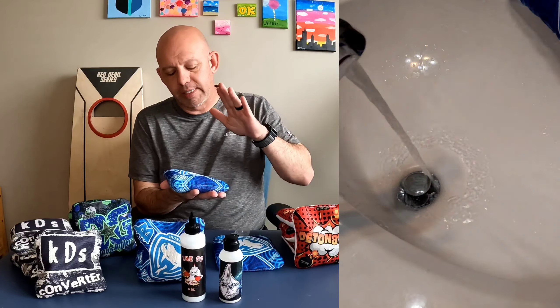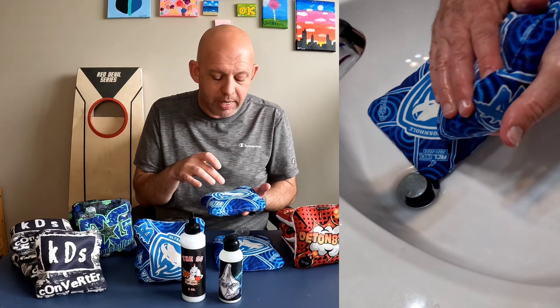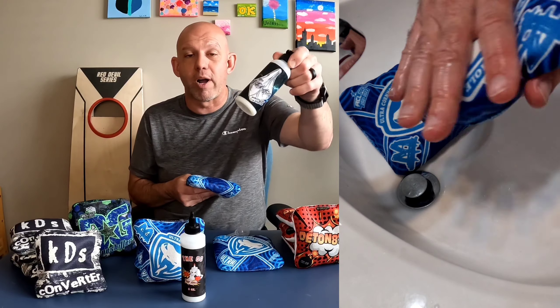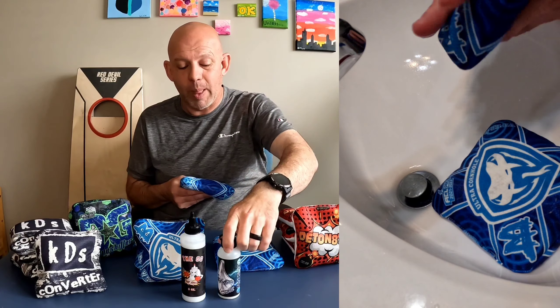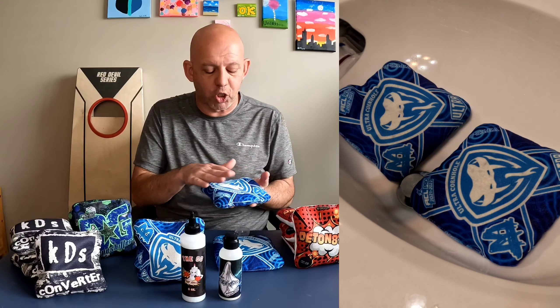Real quickly on the Sacralax — simple process: wet the bags, apply a quarter-size amount of the product on each side and massage it in, which gets me to the first problem. I don't know what a quarter-size amount really is — I kind of know what a quarter size is, but I'm always guessing. And typically I end up using more than I should. The reason I know that is because it says this four-ounce bottle will treat eight sets of bags, which is 32 bags. I get four to six sets out of a bottle, not eight. I've never gotten eight. So either I'm using too much or they're overestimating. Just be aware — massage them in, let it sit for 15 minutes.